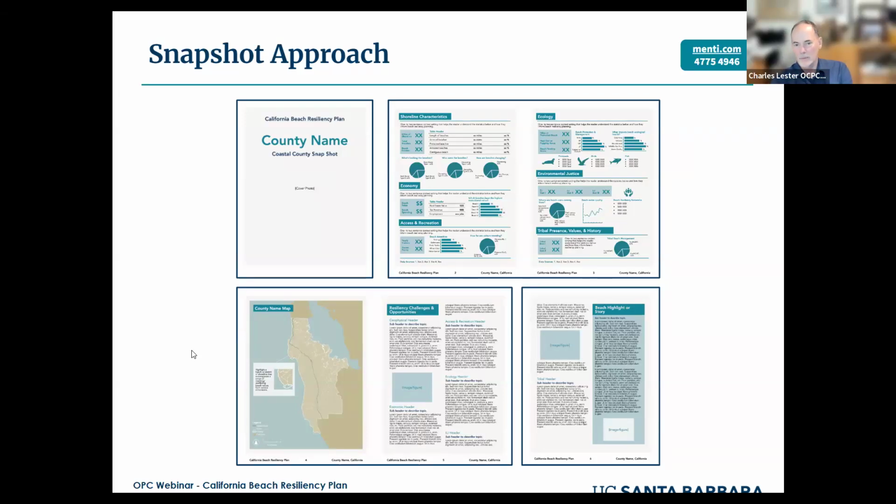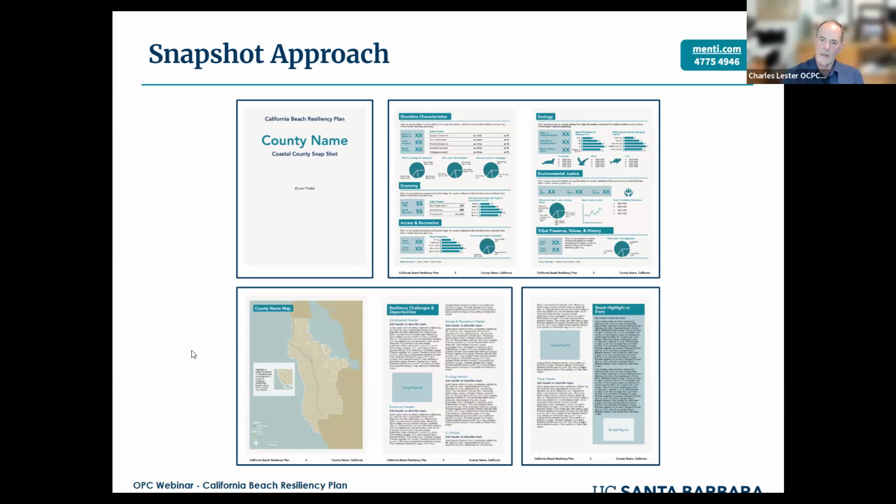We were thinking that it would be something that would capture some basic metrics across our different dimensions that we're looking at. Might have a map that characterizes the sand and maybe the visitation patterns, but understanding the geography of that county. And then a more textual, pithy discussion across the different categories about resiliency challenges and opportunities. So it is a snapshot, and it is going to be a one-time look at, well, what do we think about what's happening in this county with respect to the beaches?